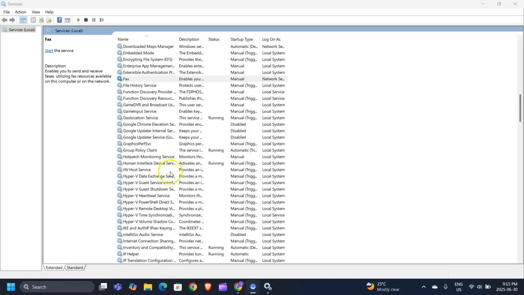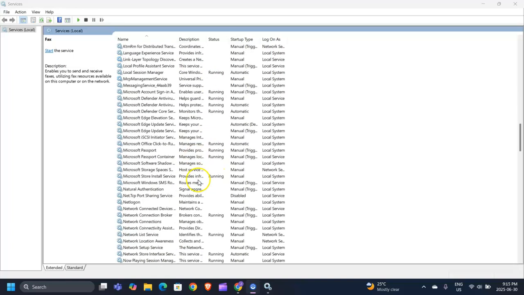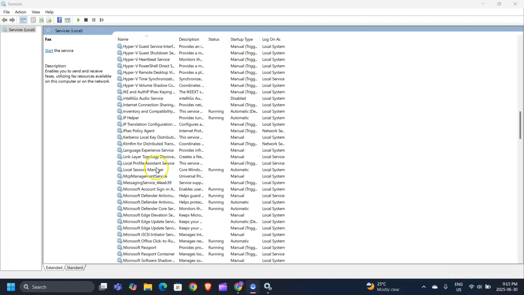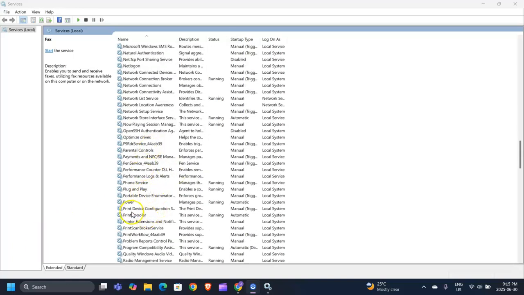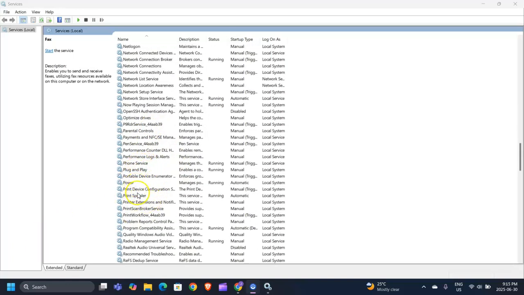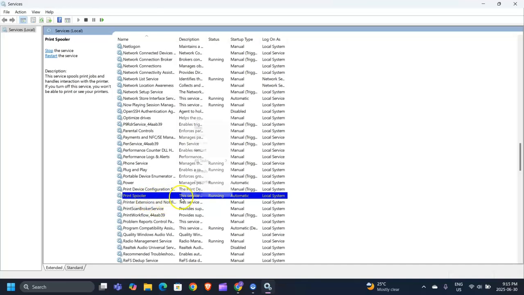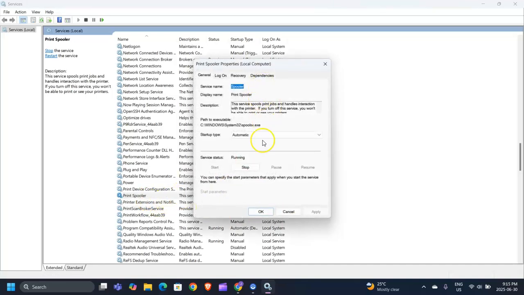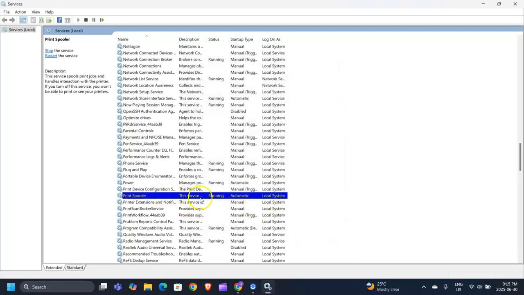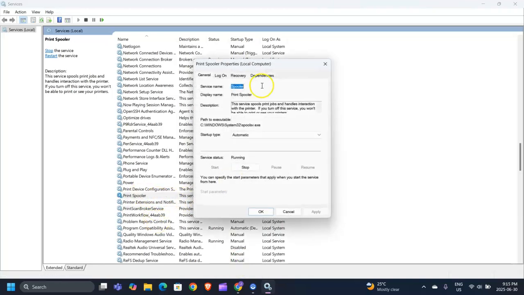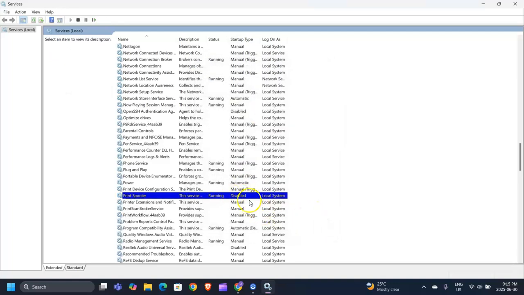Now, while that's relatively irrelevant at this point in time, at least for most people, one that is still relevant would be, let me find it, the print spooler. So for printing or anything of that, any printer extensions and stuff around here, if you're not utilizing printers, you can go ahead and turn that off by going to Properties and once again going to Disable. But some people do actually utilize printers for different reasons. As you can see, this is currently running. I don't use it, so I'm going to go ahead and disable this and press OK and apply. And then as you can see, it is now disabled.